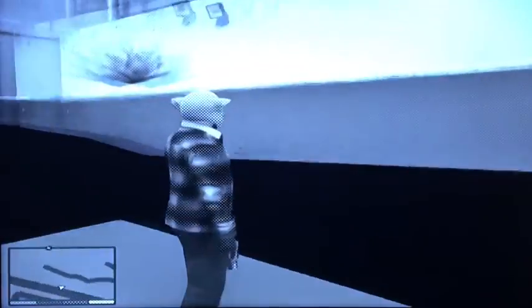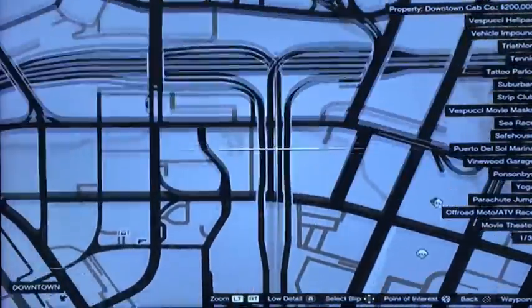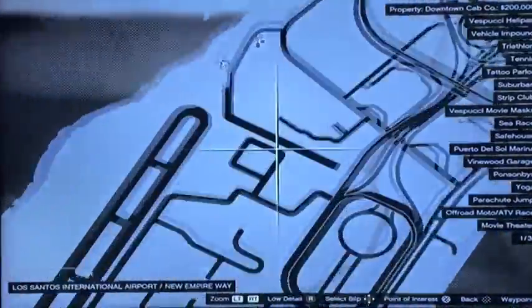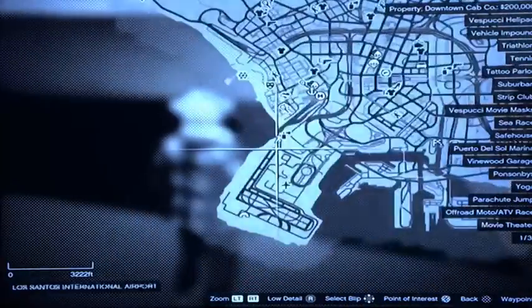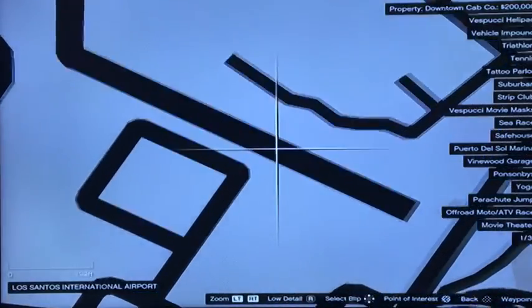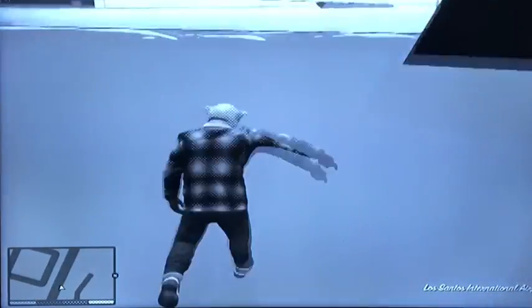You see? Now you're underground. And I don't know if I showed the other glitch, but it's right here. In this spot where the building is. But this spot is right here next to the airport. Well, I got everything. Then it's right here. So, it's right there. And you're under the freaking world now.